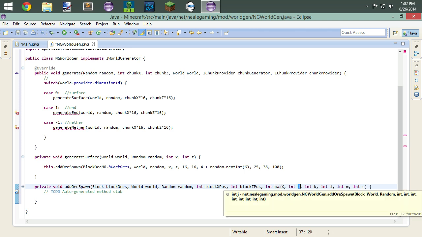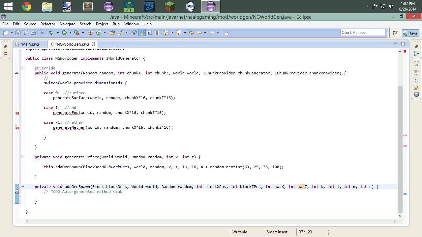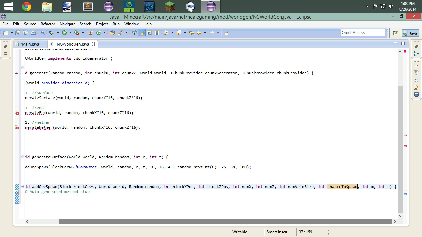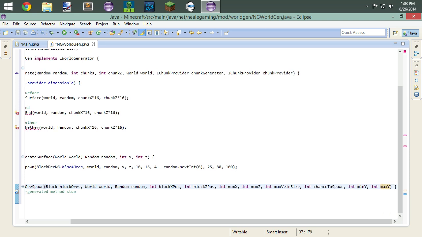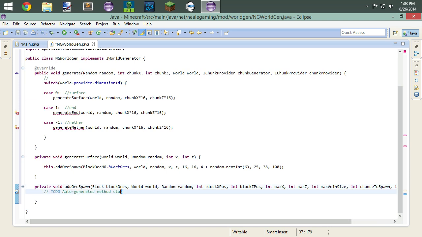We will have our maxZ. We will have our maxVeinSize. We will have our chanceToSpawn. And we will have our minY and our maxY. Like so. Whew, lots of stuff there.